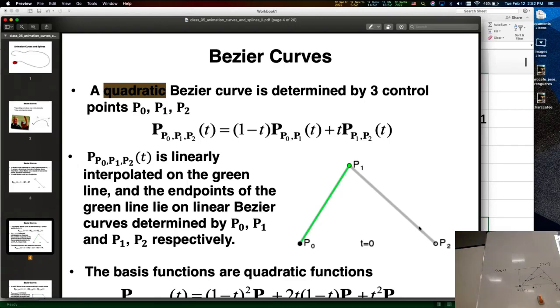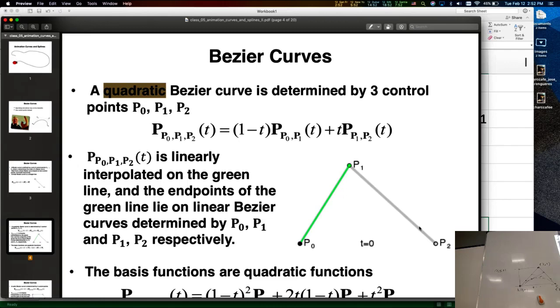This is the Bezier from P0 to P1, and this is the Bezier from P1 to P2, and this is the interpolation between these two moving points.